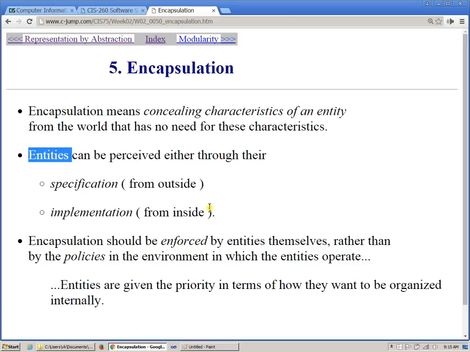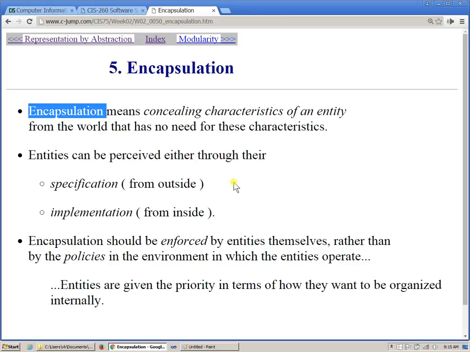Right, so that's just my little discourse about the term entity, so that you're aware of these different perspectives regarding the entity. So different meanings sometimes, right? But we say here that encapsulation means concealing characteristics of an entity.